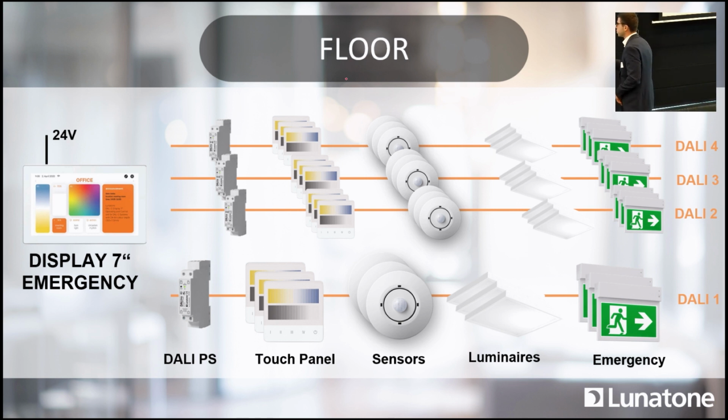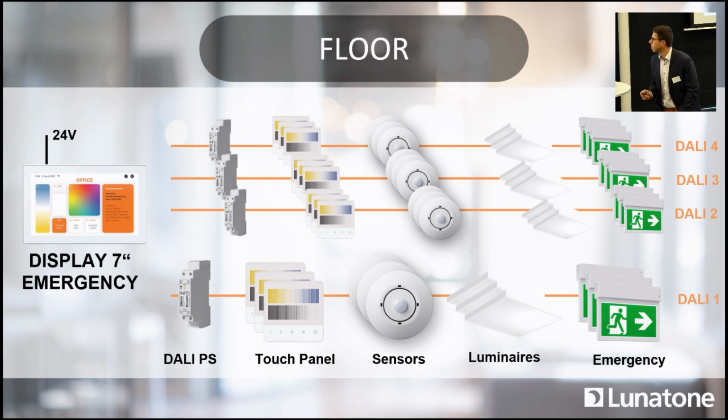And each DALI line can then be equipped with whatever you like, right? Of course, you need a DALI bus power supply. They come also in different models. So there's a DIN rail variant in this picture. You have several touch panel sensors, multiple luminaires, and also important to mention, emergency is as well possible. So frequent emergency luminaire tests, like the function test and the duration test, according to the regulations, can be done via these displays.